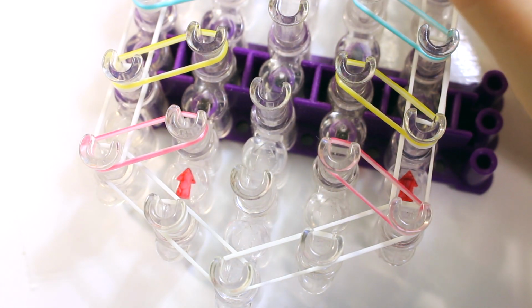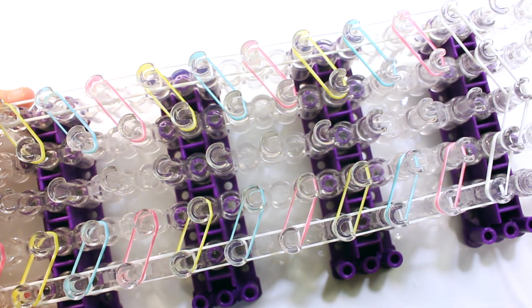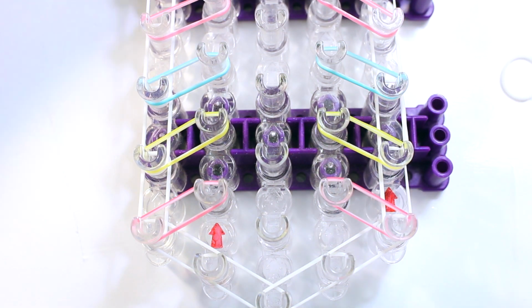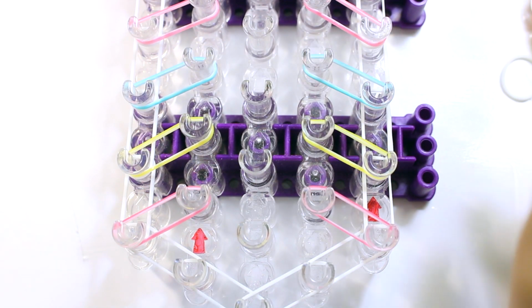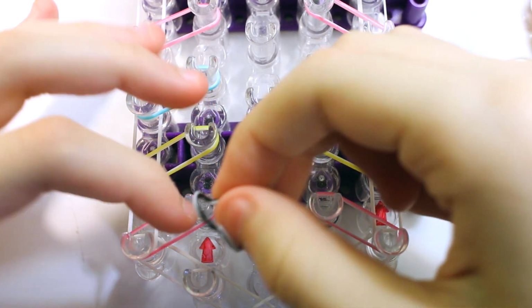Anyways, this is basically what my loom looks like. And now I'm going to start on the stripes. That's my zebra bands, the black in this bracelet. And it's really easy. You're just going to make a single chain on the second and fourth pin bars.